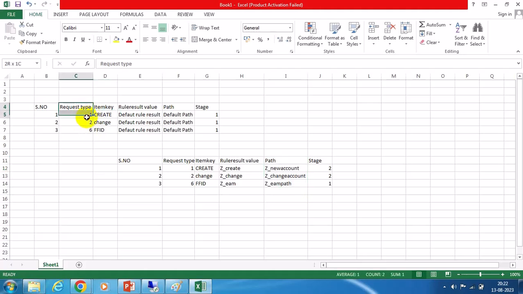But here, even though there are many inputs, the output would be the same, only one. Many to one condition. Here, many to many, if you observe: each path is different for each request. Many conditions.